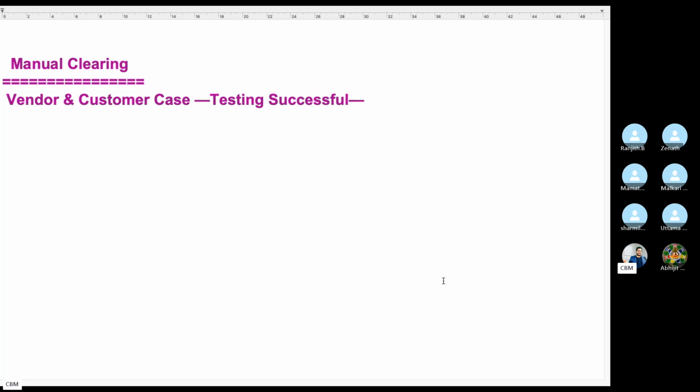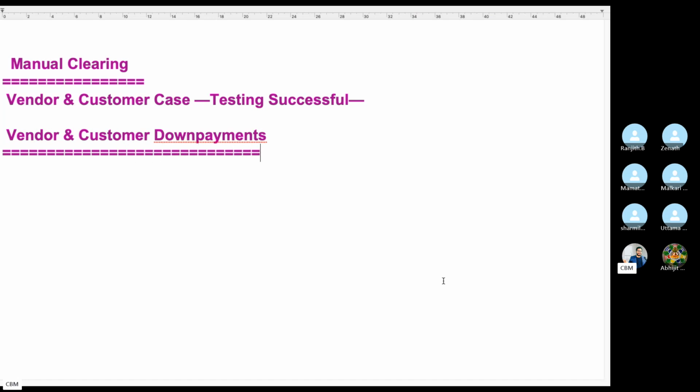We are doing the implementation right now, and we completed this test case successfully. The next case is down payments, vendor and customer down payments. What are down payments? We will discuss in the upcoming classes. Once we finish the vendor and customer down payment concept, then I will go to the automatic payment program.